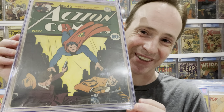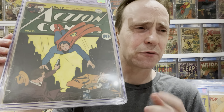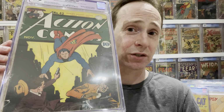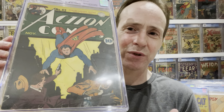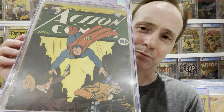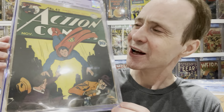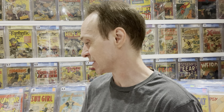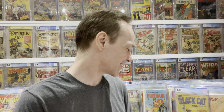I really love this. I think it's a great one too, because if you look at the early Superman covers, not many of them are really action-y. It's more like Superman just standing there. And this one is a really great one. Superman flying down, bullets bouncing off his chest. I just really love this. And I love the fact that it's the first Golden Age appearance of a cool character. Vigilante doesn't have any superpowers. He's just a regular guy, just really good with a gun. He's like a gunslinger.